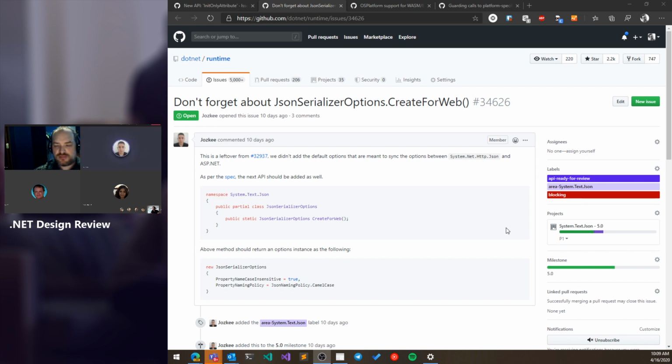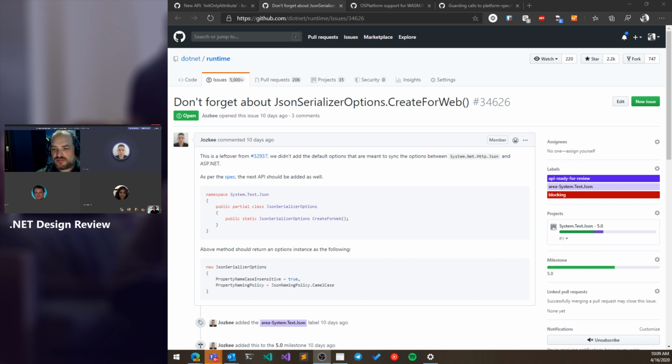The thing that we missed on the previous effort for making the runtime was to add a set of options used by ASP.NET, which should be called something like CreateForWeb. Essentially, the only purpose is to place options.